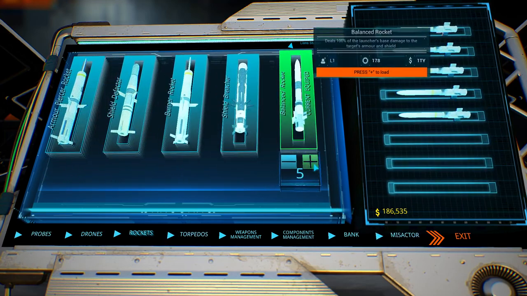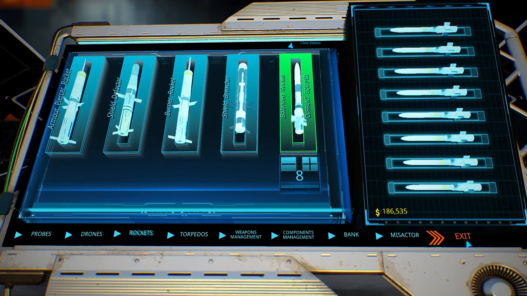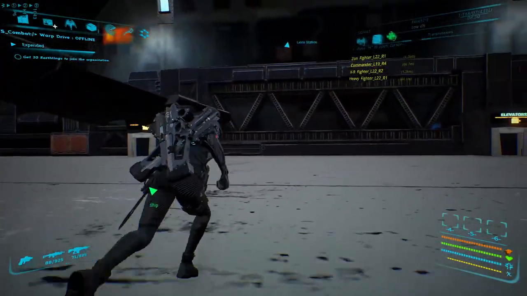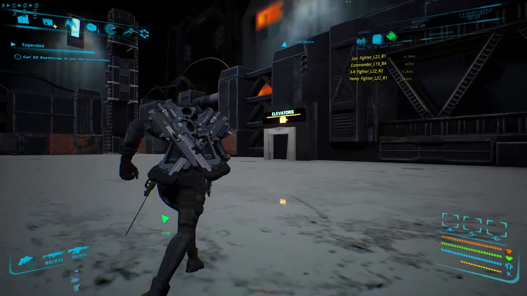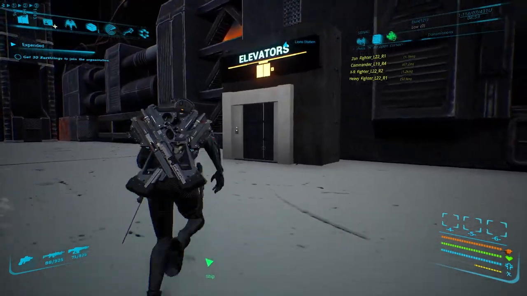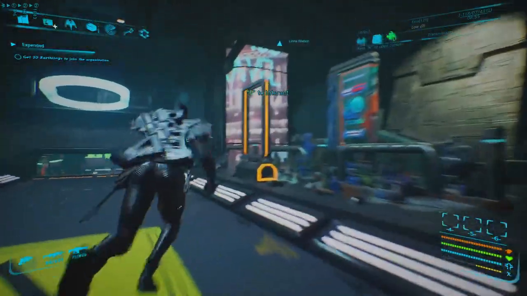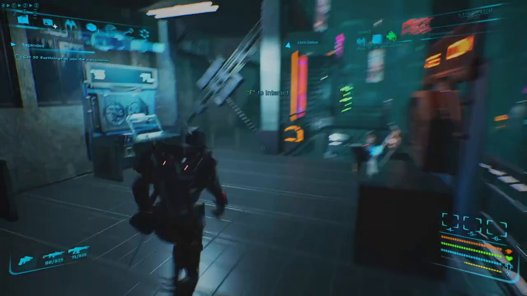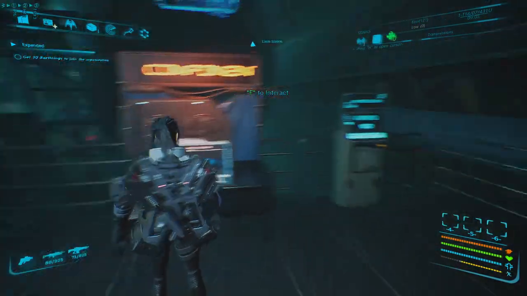Add rockets in real quick. Alright, let's exit ship. Go to marketplace.